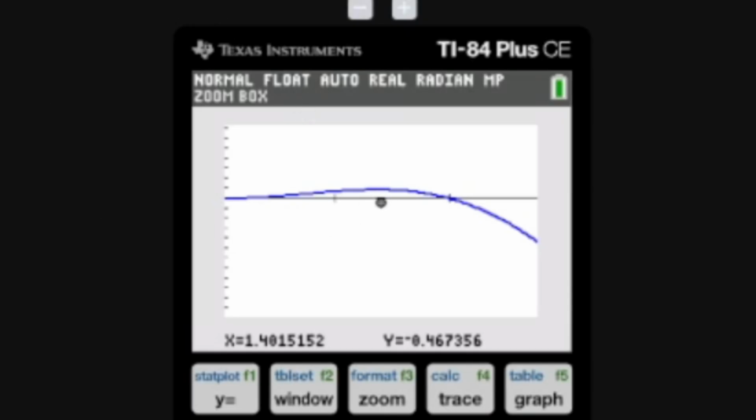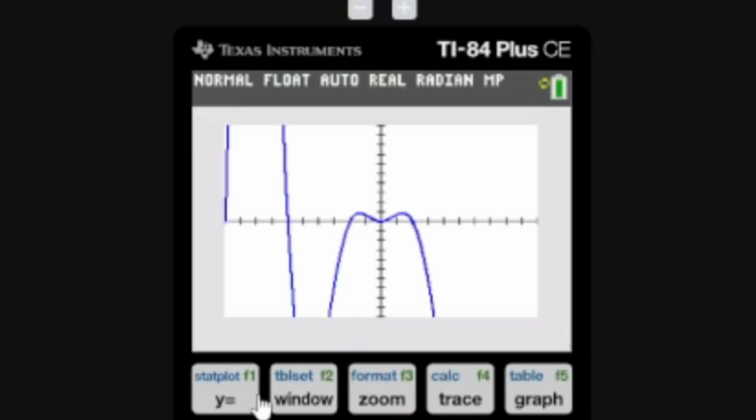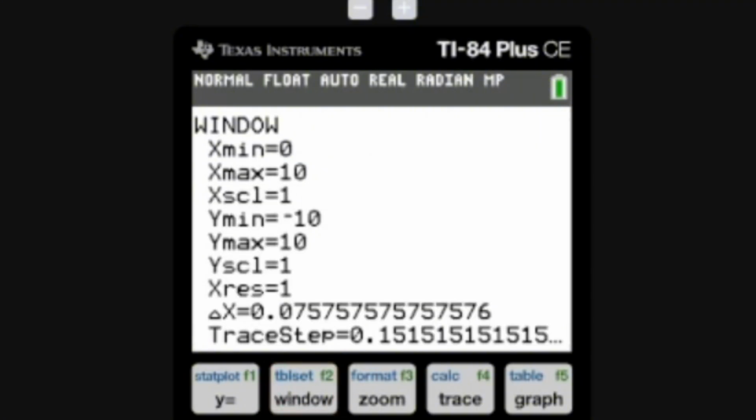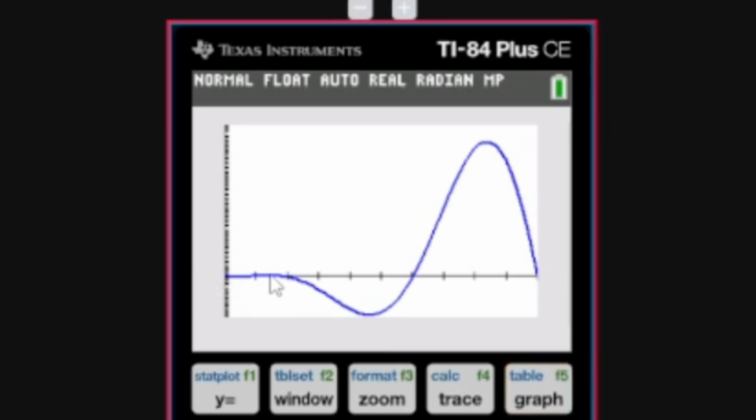And I know it's kind of hard to keep track of all these crazy numbers when I'm not writing it down on the screen, but hopefully this is making a bit of sense to everybody. Maybe in future episodes I'll actually write my stuff out better. But let me reset the window really quickly so it looks normal. Okay, so back to the normal graph. We're going to count this range to this little maximum here. Then we're going to count the x-intercept to this minimum, and then here to here.